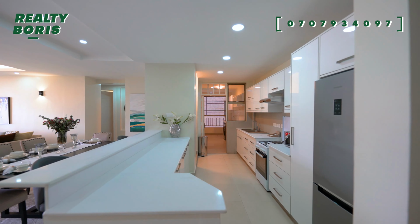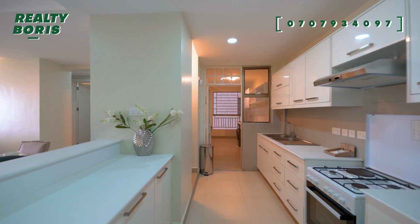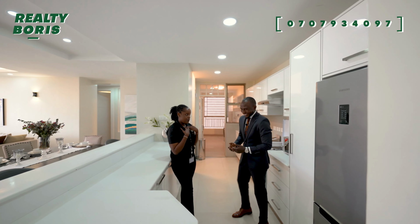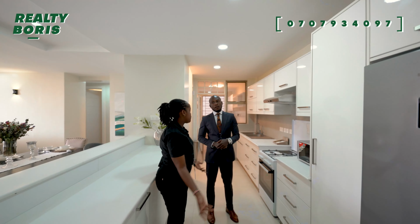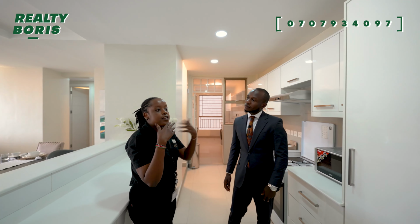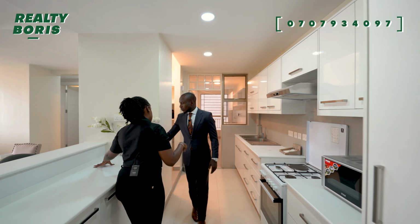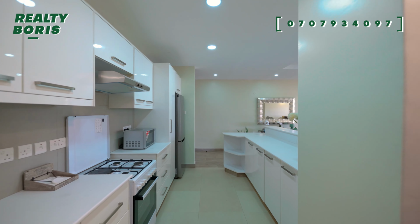So follow us. As we're in the kitchen, I would like to talk about another tip that I have for you: depersonalize the space. By depersonalizing, I mean make the space not about you, the property owner, but about them, the buyer. A lot of people like to put artworks and family pictures on the fridges. Remove those. Make it as neutral and clean as possible. You can easily put a picture frame here for your family, but don't do that if you're a homeowner or an agent. Let them do it themselves.